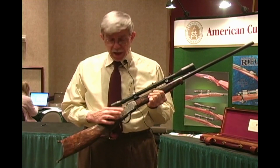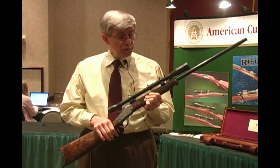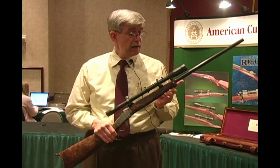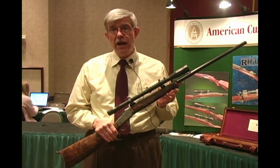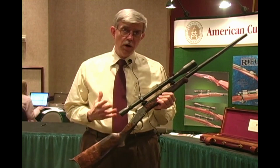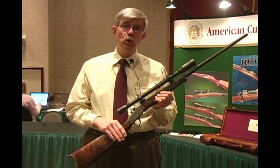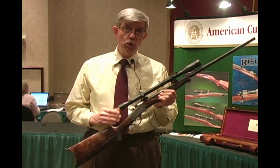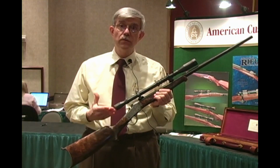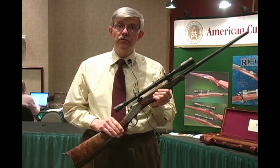After the action was rebuilt, it was barreled with a Douglas 14-inch twist barrel and machined to a half-round, half-octagon barrel. That was in keeping with the overall concept and theme that the rifle would look like a traditional Winchester special single shot, but just a rifle that's made to a higher degree of fit and finish.